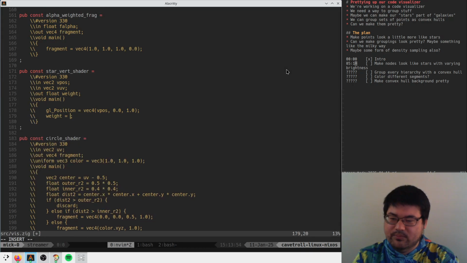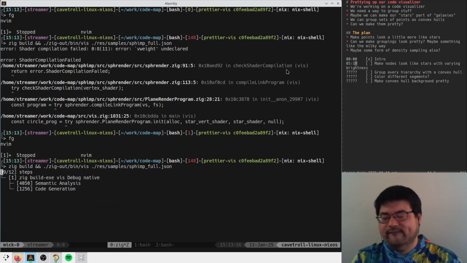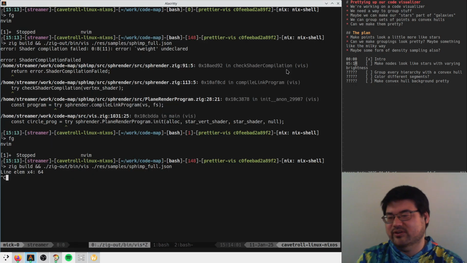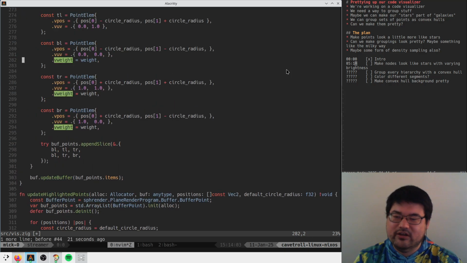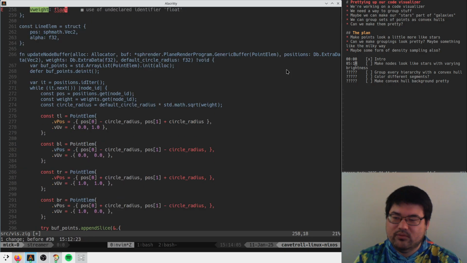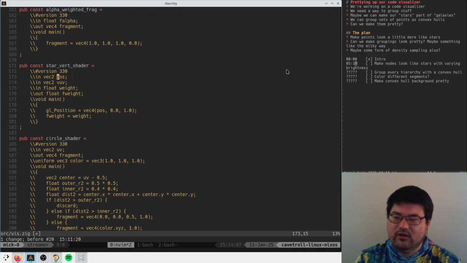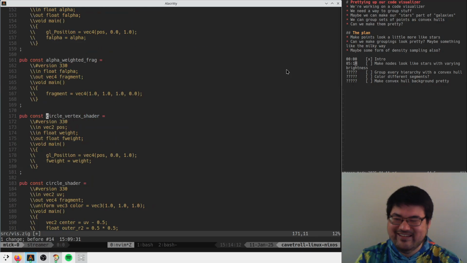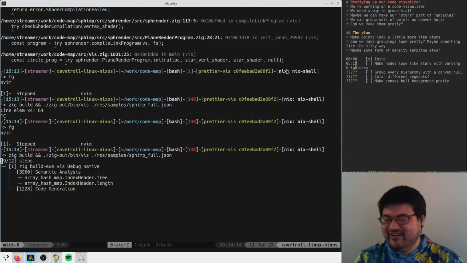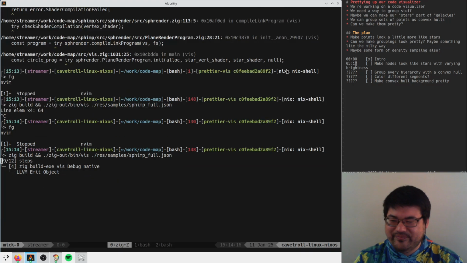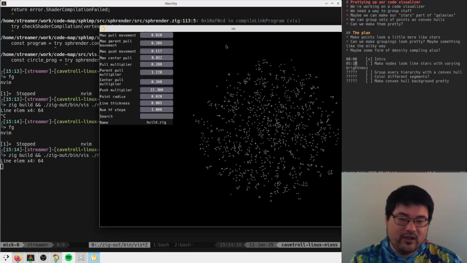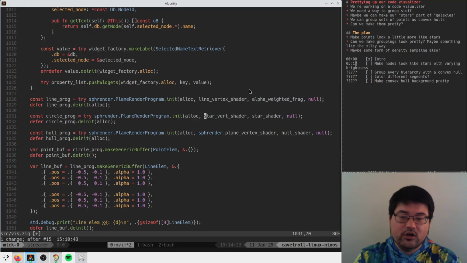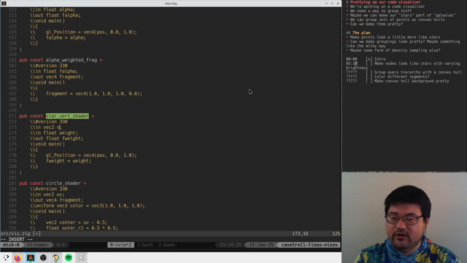Can we just put weight equals 1.0 unconditionally? That's also not working. That's not good. What if we just undo everything? We go back to this thing. Okay, so that's working. So it was when we changed to the star vert shader that everything went to shit.